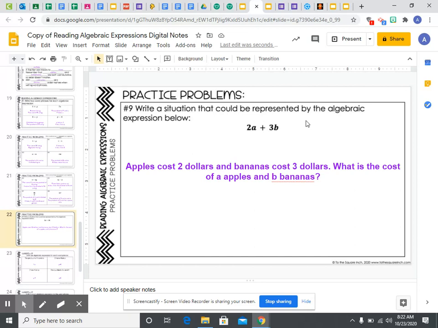Yes, as soon as you get done typing this, you can turn in this assignment. Actually, wait. I have the task cards attached to the same topic. Or are the task cards different from that one? Okay, the task cards are different. All right, then yeah, turn in this assignment.